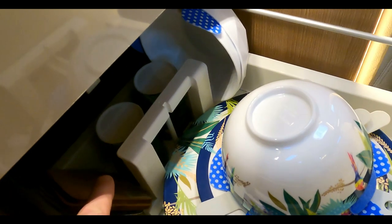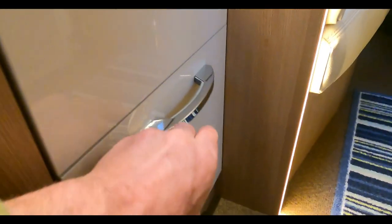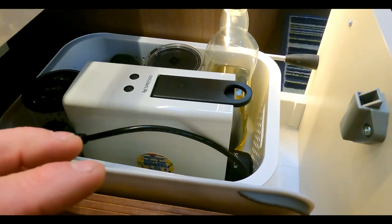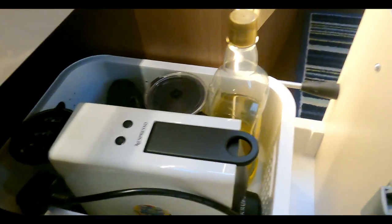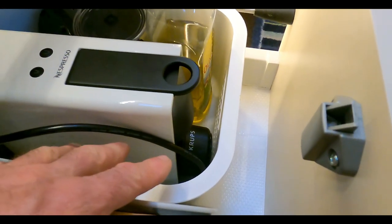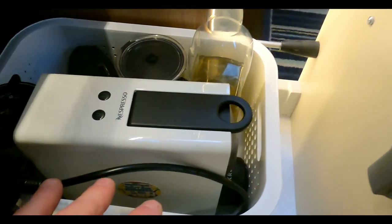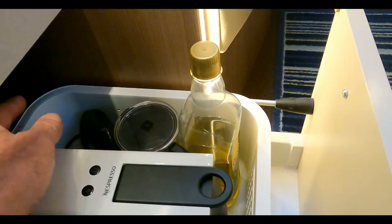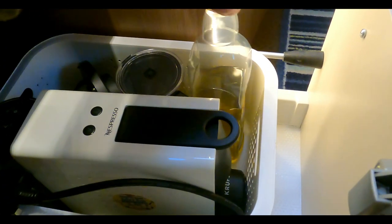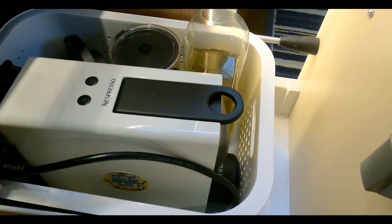We've always got loads of felty pads around, and at the moment the magnetic bowls are sitting in there quite nicely. We keep our coasters in there too, along with some little fruit juice glasses that match the color. Dropping down — if you've watched our storage container video, this is the slightly taller John Lewis white box. It's ideal for our coffee machine, stowed away down here. The milk frother sits in there as well, along with all its accessories. We always keep our olive oil in there too — it needs to stand upright, and if there are any leaks it's easy to clean up.